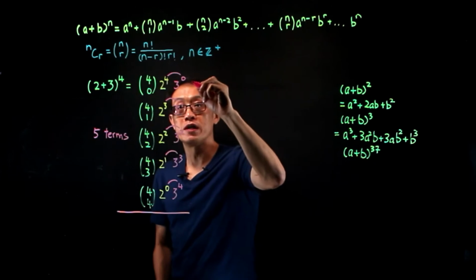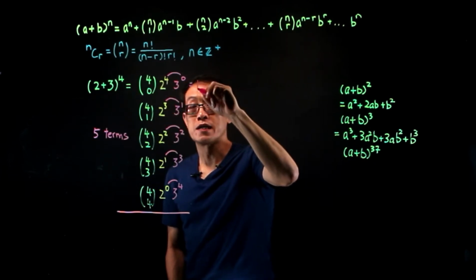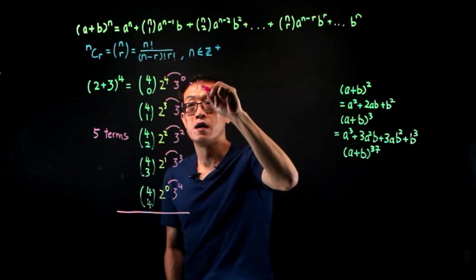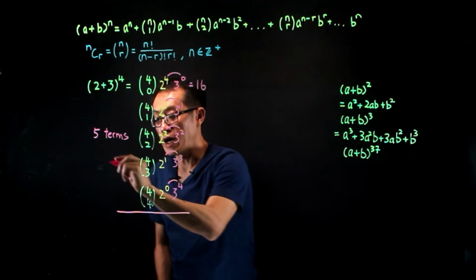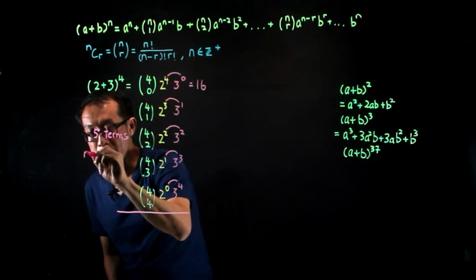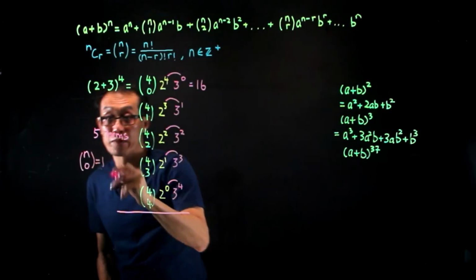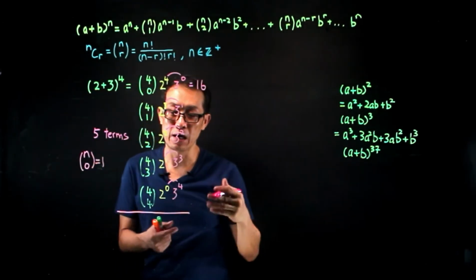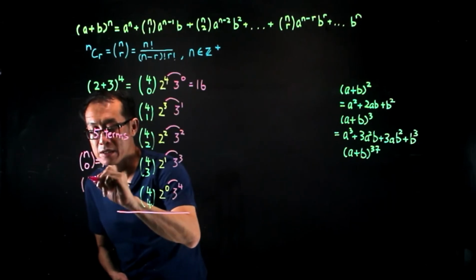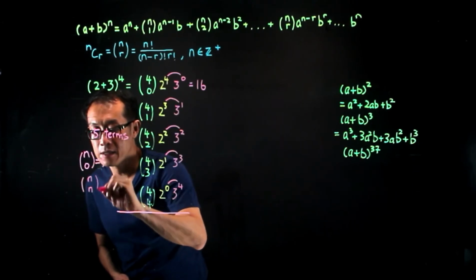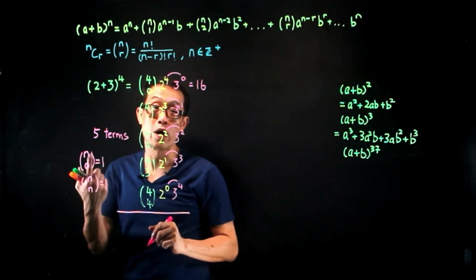So what will you get for this? This one you will get 16. Now 4C0 is 1. Alright. Now a few things you need to take note of. nC0 is always 1. You can key it into the calculator, you will find it's 1. But it's good to remember this. nCn is also 1. When these two numbers are the same, it is 1.